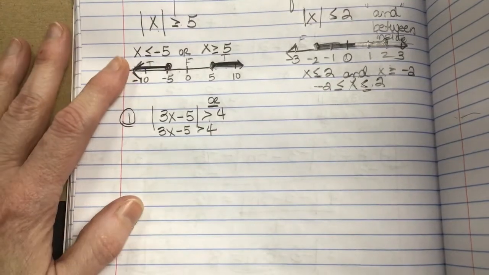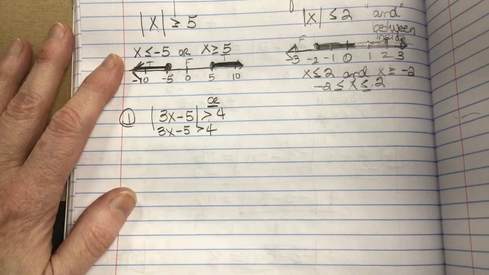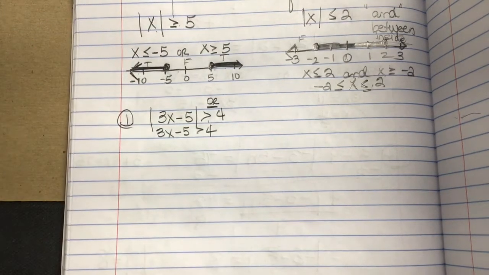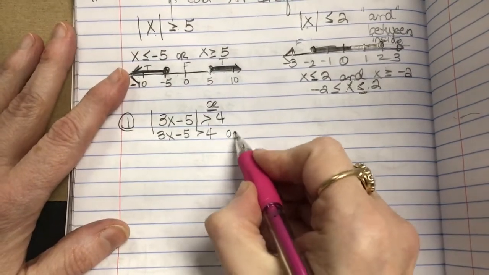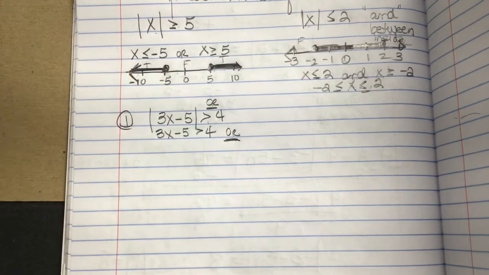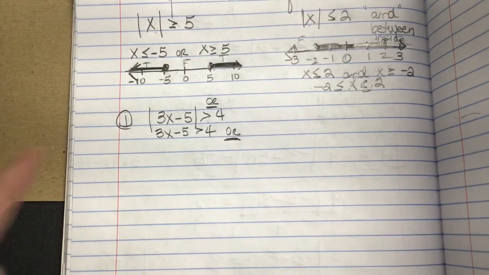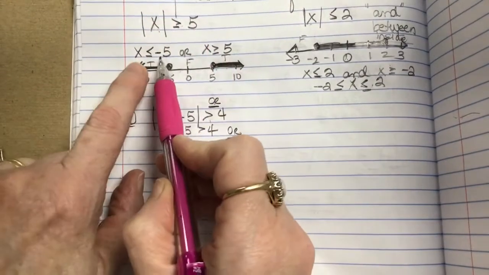You're just going to copy it like it is, and that will graph a point and a ray. It'll graph one end of a graph, either this end or that end, and then it's going to graph another end of it. It's going to graph your two outside graphs. Now, look what we did. This was the first one. We copied it. This is the second one.